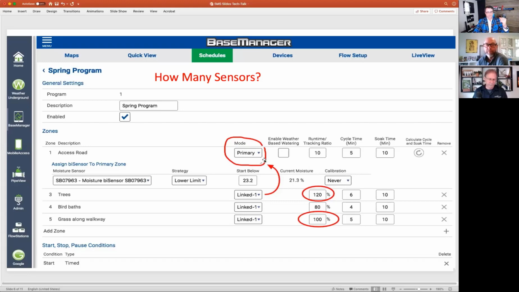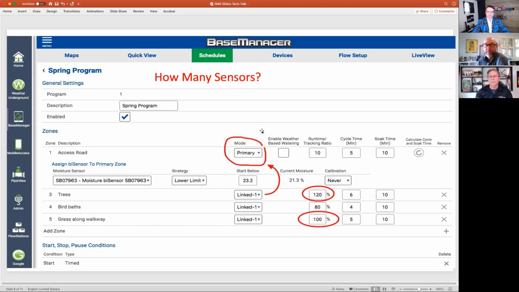So what you want to do is choose the zone that has the sensor buried in it. And in this example, looks like we've got zone 1 that literally has the sensor buried in that zone. That zone is watering that particular sensor. And when we set it up, we change the zone mode to be called primary. And a primary zone distinguishes that zone has a sensor in it, and we can use that sensor to control a grouping of zones. So essentially we're creating a microclimate, right? Of a representative zone and then linking like zones of that microclimate to it.